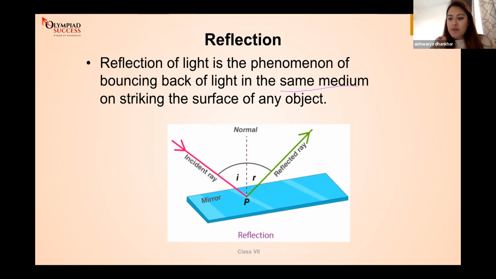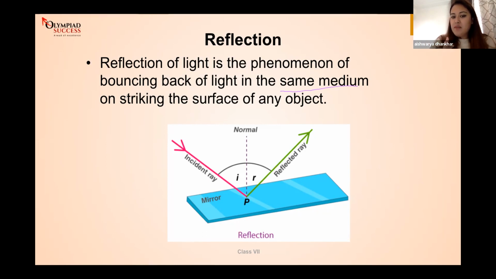And when we talk about refraction, that is how your rainbows are formed. That is how you can see different wavelengths of light going into the ocean or into the water. If you take a glass of water and observe it under the light, you will see that the ray of light is getting deflected inside the glass of water. So that thing we'll study a little later. As of now, we're just talking about reflection.